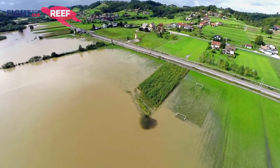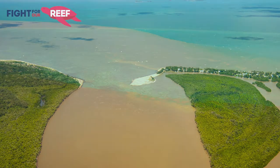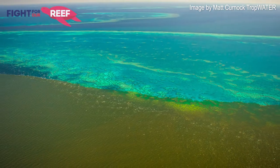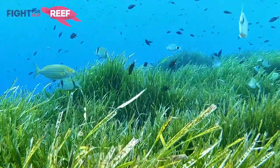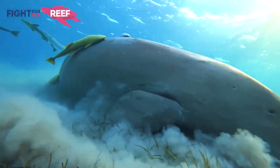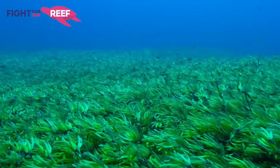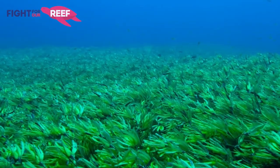While in small amounts nitrogen is fine, it's in excessive amounts after high flow events where it can create algal blooms in the inshore areas of our Great Barrier Reef. These algal blooms can create turbidity in the water so sunlight can't reach seagrasses for them to grow, and that has ongoing impacts. Our dugongs have nowhere to feed, and it can also impact our turtles and dolphins who use these inshore seagrass areas as habitat and feeding areas.